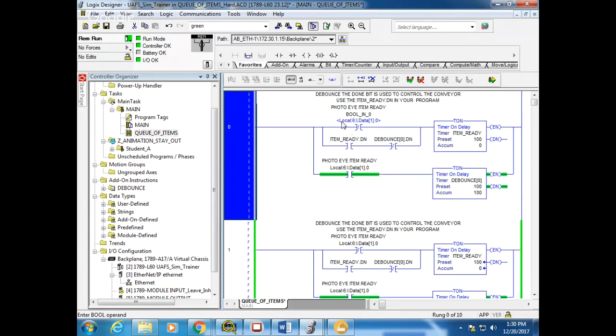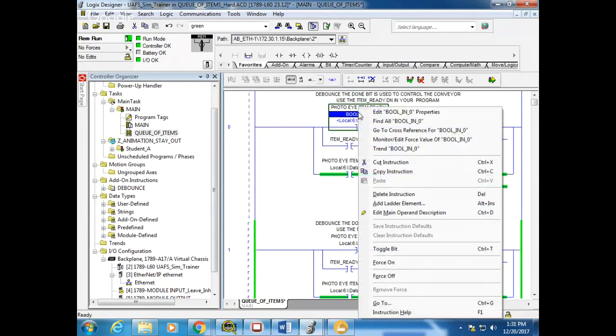But in later versions, they actually went through there and said, well, whatever the end result is, the base tag, we're going to display that. And so that was a good deal. They started displaying that right there by default so we could actually troubleshoot. So be aware if you start seeing that with a tag and then it shows another, maybe a local address underneath, that you're looking at an alias tag.